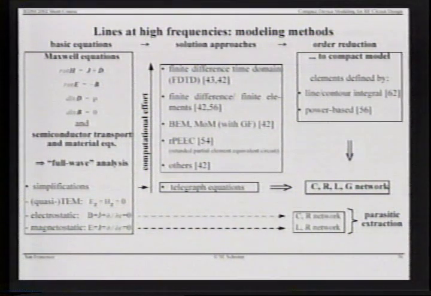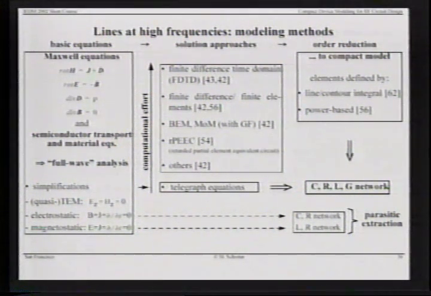But nevertheless, numerical solutions can be performed by various methods, and what people do is, for special structures, put the results in a library, fit compact lumped representations to solutions for special configurations or structures, and then come up at the end with a network consisting of C, so capacitance, resistance, inductance, and conductance.